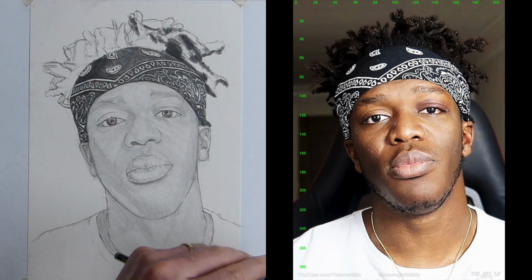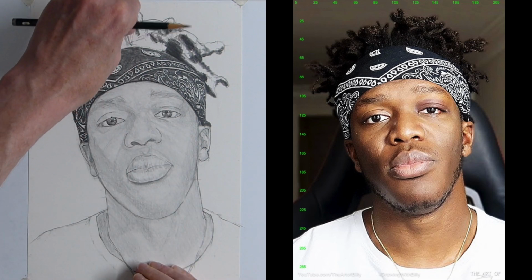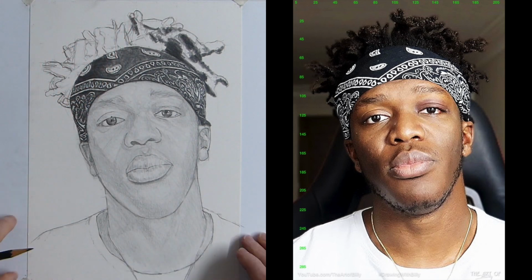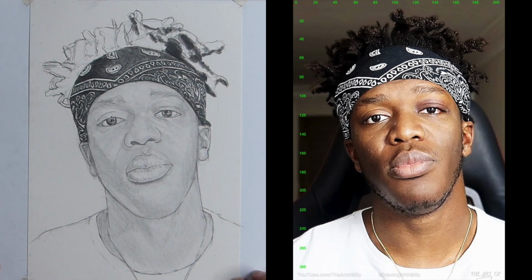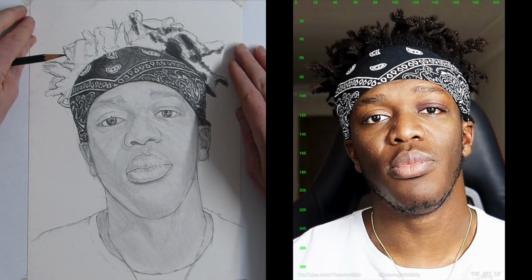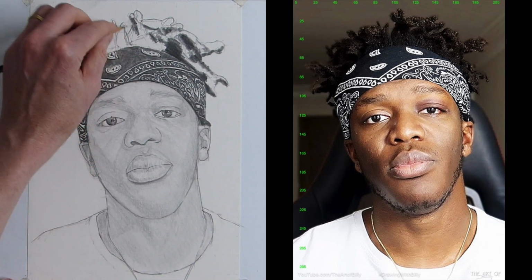Oops. Just went right over the line. So let's just hang up the masking tape. I'm going to have to replace the masking tape. It's just giving up. How strange.